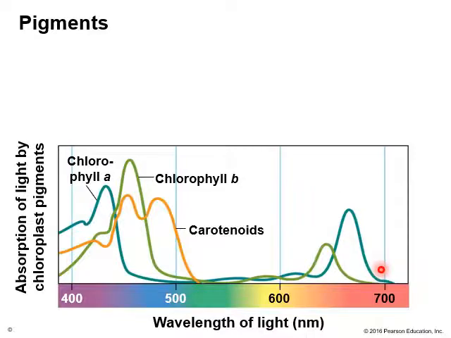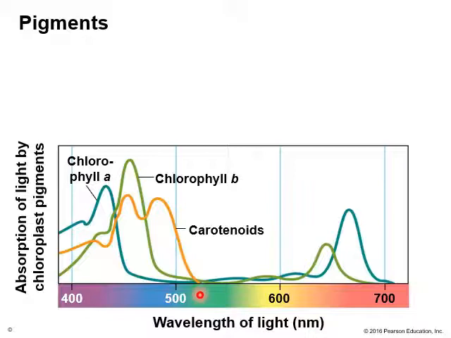So an object that is red is reflecting red and absorbing the other colors. An object that is green is reflecting green and absorbing the other colors. Right? So think about a leaf of a typical plant. It tends to be greenish, right? And what that means is that leaf is reflecting green. So it's not actually using green, it's reflecting it. And it's absorbing the other bits of light, the indigo and the violet and the blue and the orange and the red. So it's reflecting green and not using it, and it's absorbing and using the other colors.